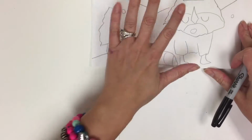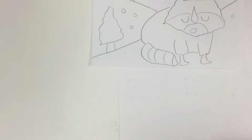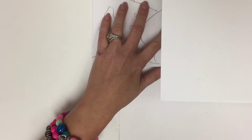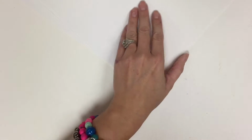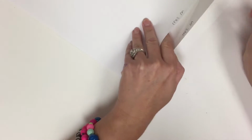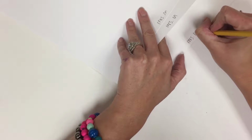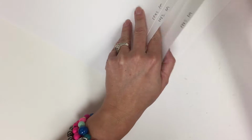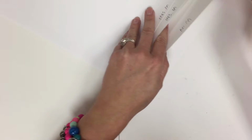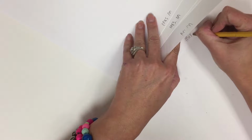Now what you'll do when you are up there is you'll go ahead and grab 5 sheets of white paper. These are going to be the pieces of paper that we make our impressions on once we stamp our images. So I'm going to be writing my name on all 5 pieces. This is really important that you don't forget to put your name on here before you go over to the inking station, because otherwise when you get back to your seat you won't have any paper to print on.